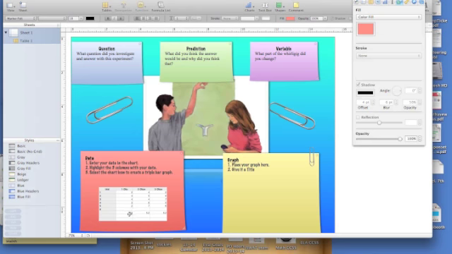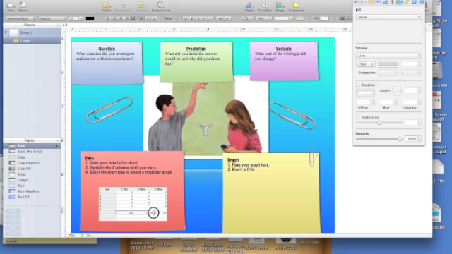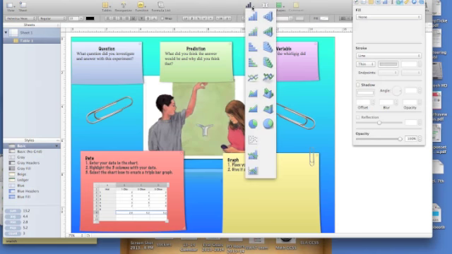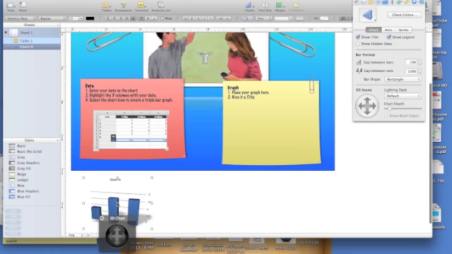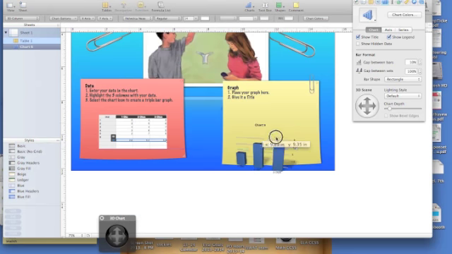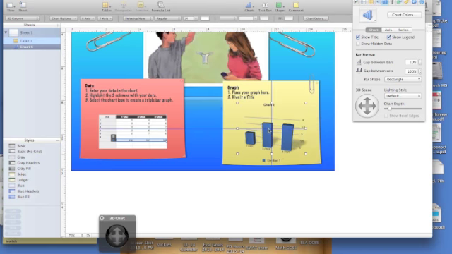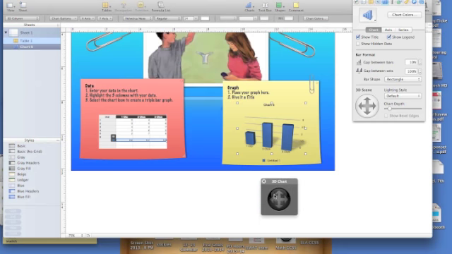To generate our graph, we're just going to highlight those 3 cells. We're going to go up to the charts icon up at the top of the page and click on the second one here, which is a 3D bar graph, and say OK. You can see our graph popped up down here, and I'm going to drag it onto my post-it note over here. And the pretty cool thing about this bar graph is it's 3D. By holding and clicking the mouse, you can rotate the graph.